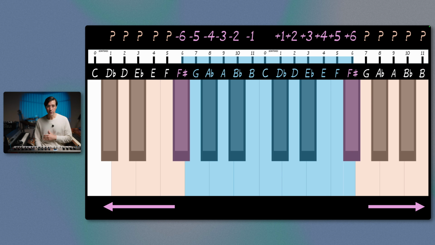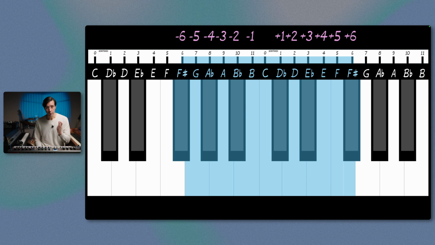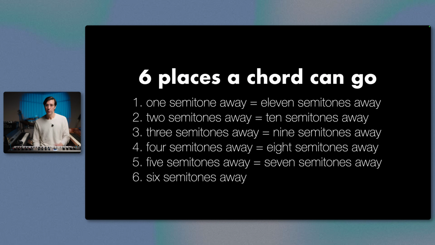None of these possibilities past the tritone offer any new root movements, and therefore, we are left with only 6 possible places our chord can go. These 6 places are the cardinal directions on our musical compass. But this is just the beginning. Things really come to life when you start freely chaining different root motions together and using different chord types.